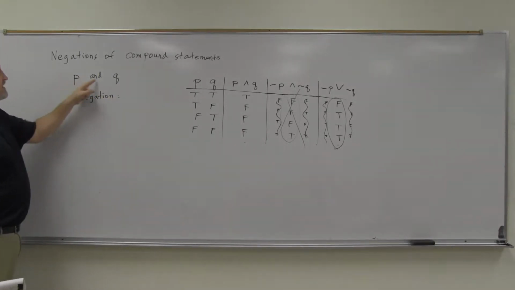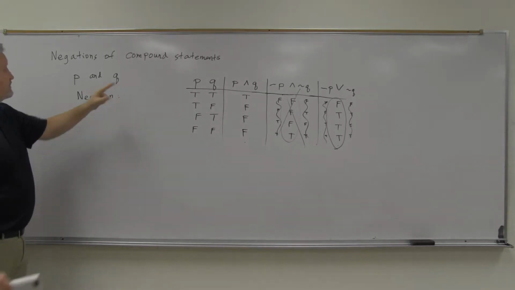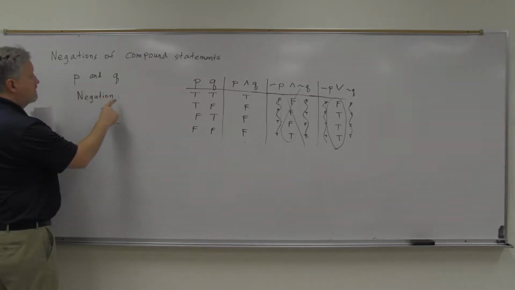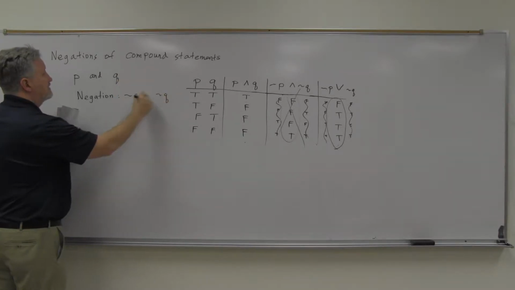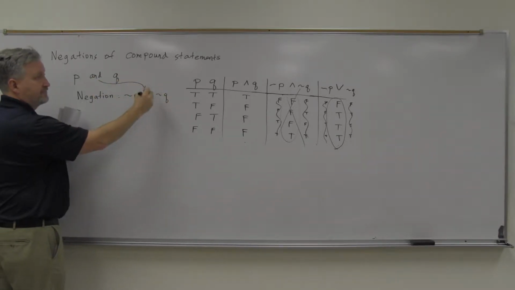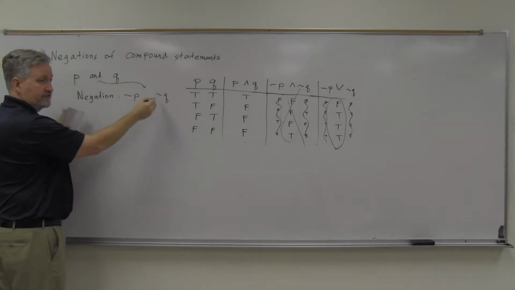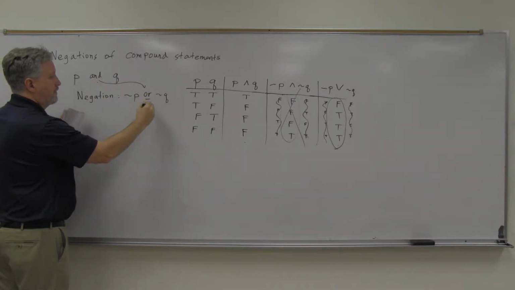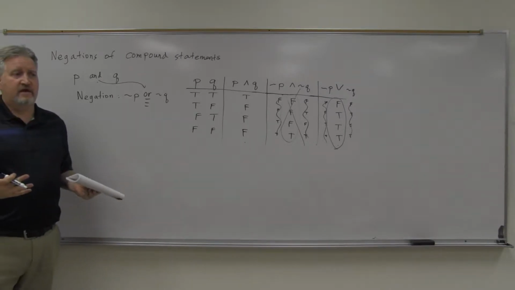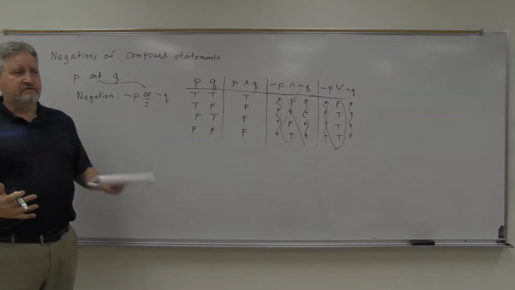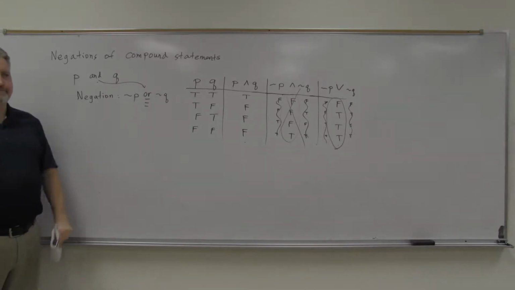So the moral of this story is, if I'm going to negate P and Q, that statement, I need to negate P, I need to negate Q, but then I also do what? Change the and over to or. Okay? So that's the little bit of trickiness in that. Not only do you negate the statements, but you also change the and to or.